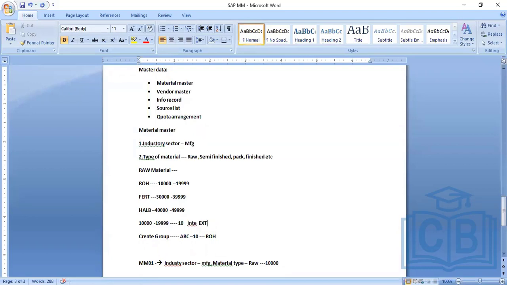If you tick that external, the system will expect the external number ranges to be maintained by someone.